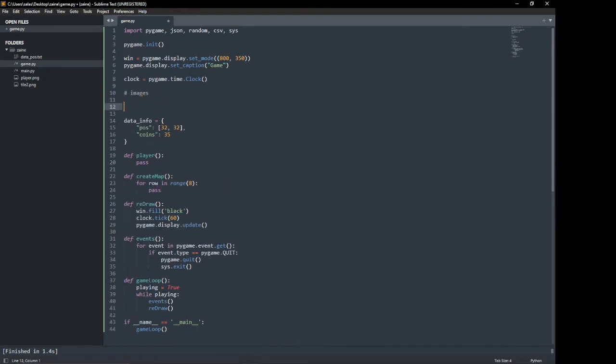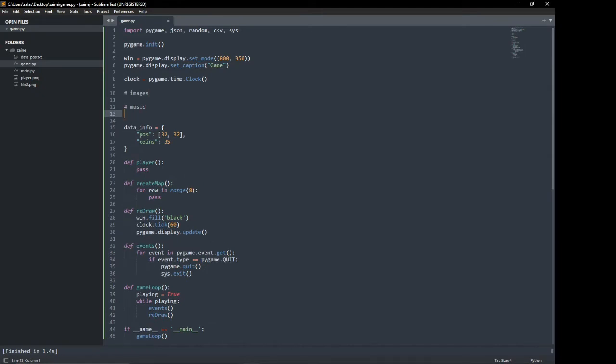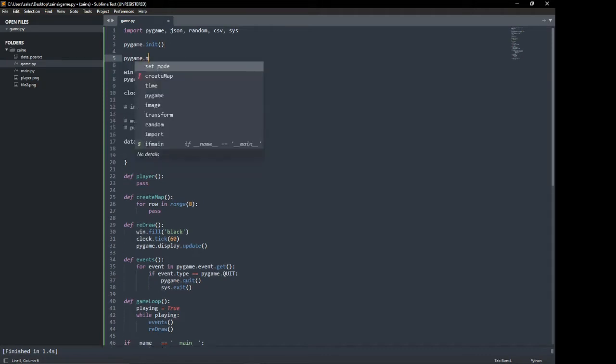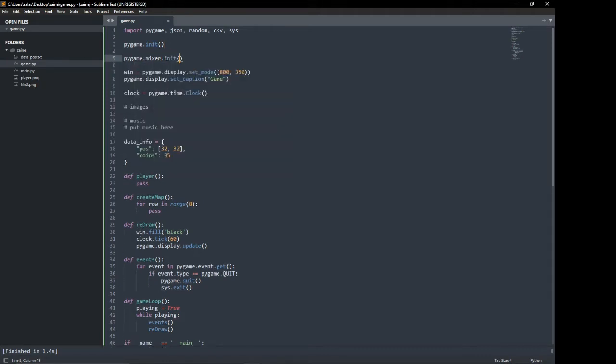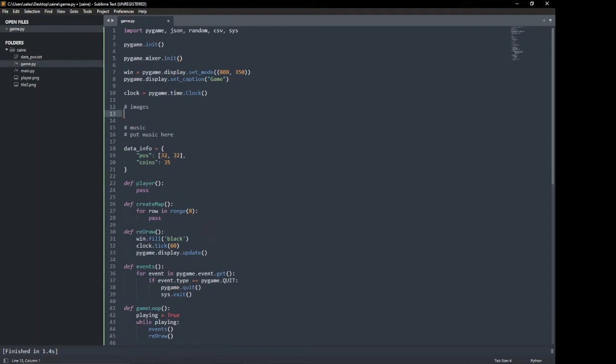Images, music, put music here, pygame.mixer.init, but we're not going to do that. Tile1 is equal to pygame.image.load, going to tile2, tile2.png.